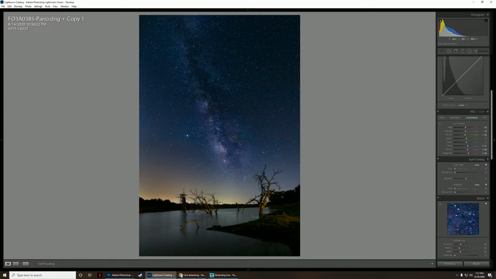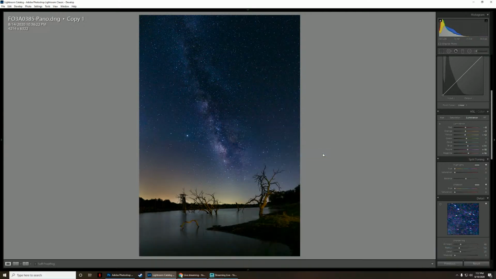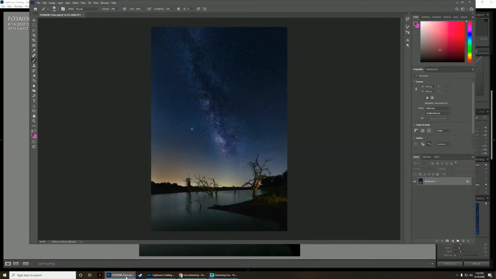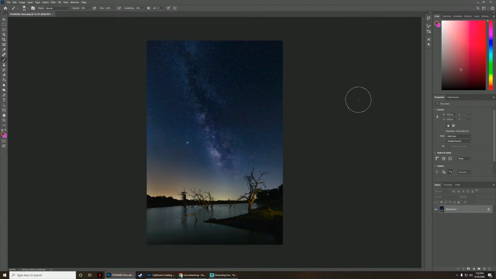I don't want to do this. So what I would do, we can right click, edit in Adobe Photoshop. So it's going to send it over to Photoshop now. Let's see how bad this gets. This hangs up. This Topaz takes a lot of. So I would Control J to duplicate my layer. Control J duplicates the layer you're on.